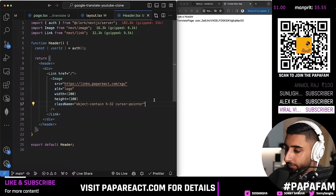The reason why we get an error is because Next.js image components actually go ahead and do a little bit of image optimization. Now, if I don't whitelist the domain, what tends to happen is Next.js will be like, whoa, whoa, whoa, I don't trust this image, so I'm not going to optimize it because that takes computing power, which you're probably paying for after a certain point. So we basically need to whitelist certain domains, so that way we're giving it permission to say, okay, you are allowed to go ahead and optimize from this domain. So we're trusting links.pubreact.com by doing the following.